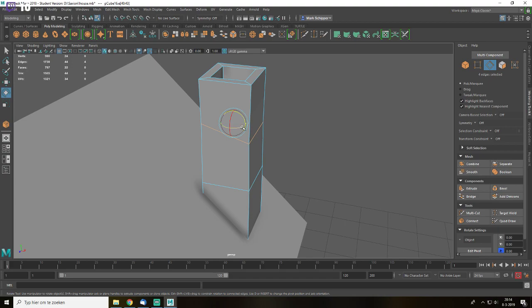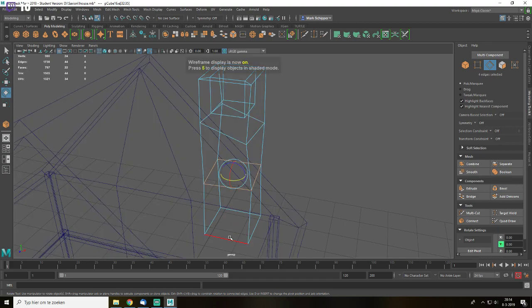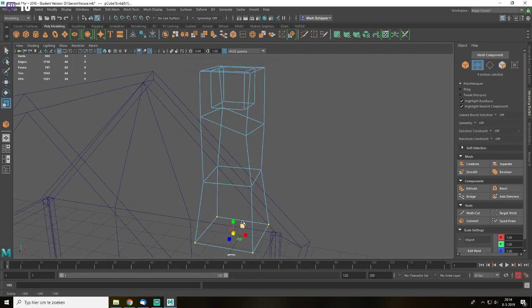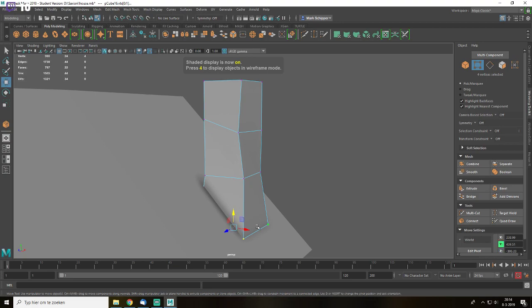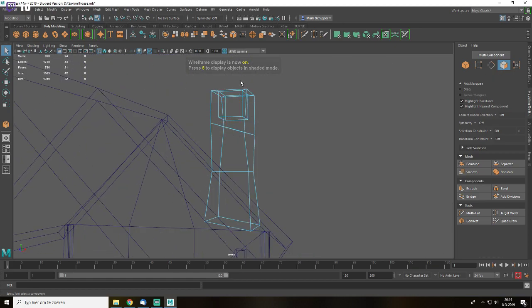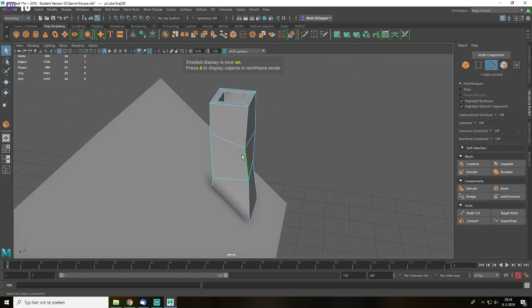So it's a chimney, right? It should not be straight at all. Maybe let's make the side here even bigger, so you get a little bit of a funnel happening here. That's kind of cool. I like that. Let's delete the faces on the bottom side because we don't need them.